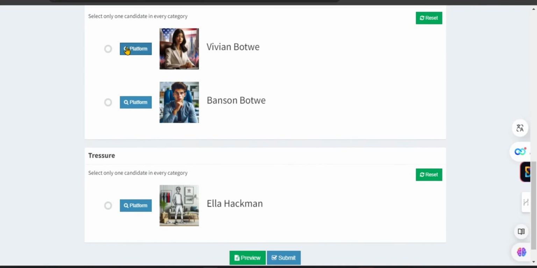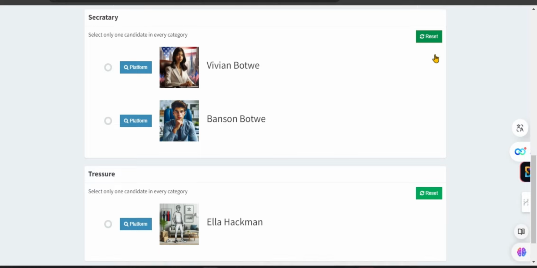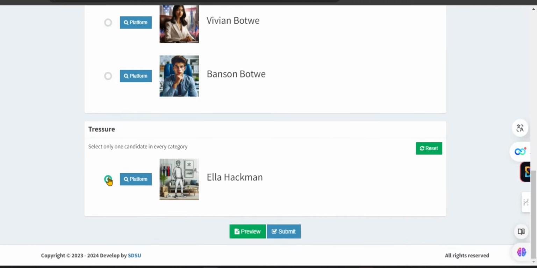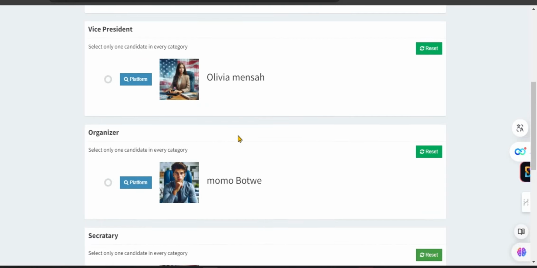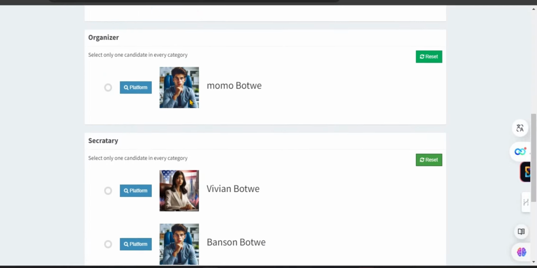So let's say you selected this, and maybe you don't want to select this section at all, maybe you don't want to post any of the secretary, just click on reset, and you'll be able to select. And it's time bound. That means that when the time set for it is not yet set up, you cannot vote.